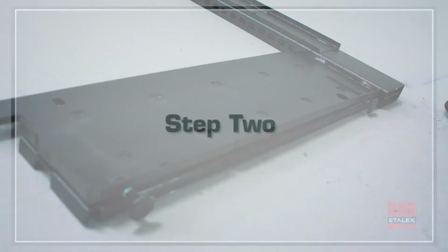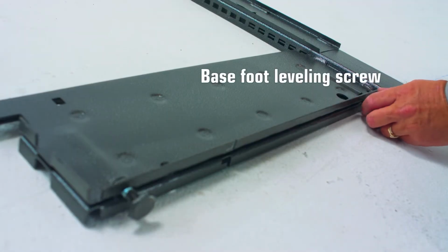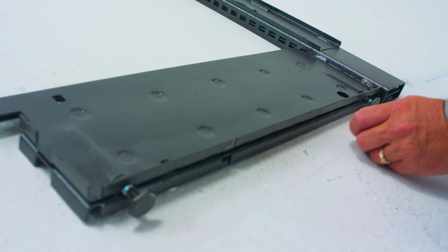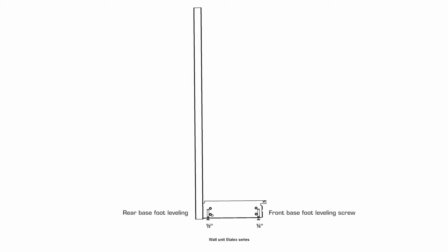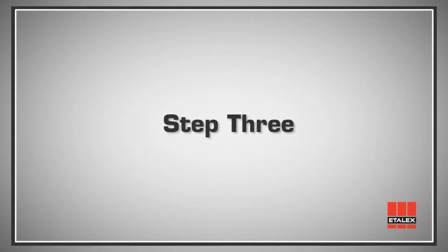It is crucial that the wall post and foot are leveled and plumb. To ensure this, the front leveling screw on the foot should be adjusted to ½ inch, and the rear leveling screw should be adjusted to ¼ inch. This step needs to be done properly to avoid future problems.